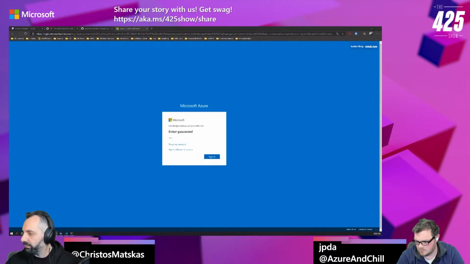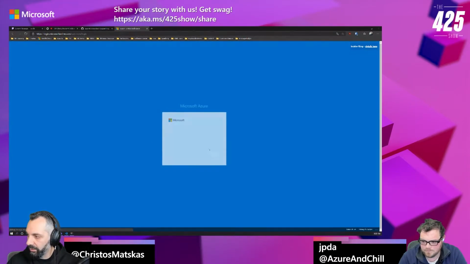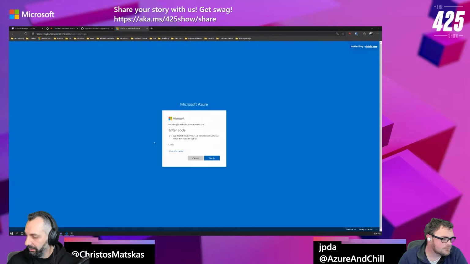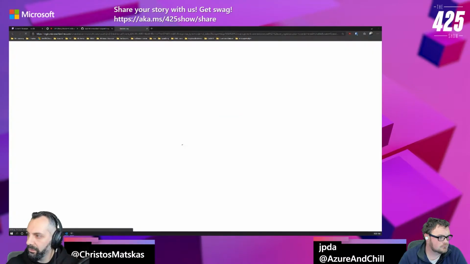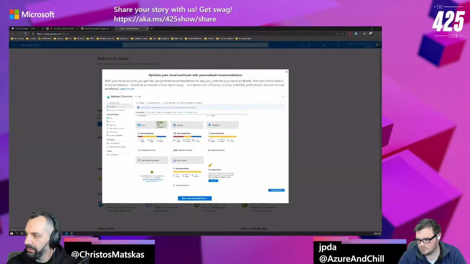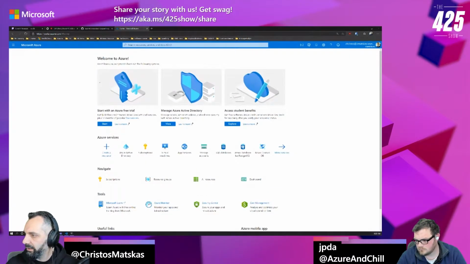That's my password for this one. I have a crazy long password somewhere in my password manager. That's where it comes from. And now I have two-factor authentication after a very long time. Yes, we're good with that.